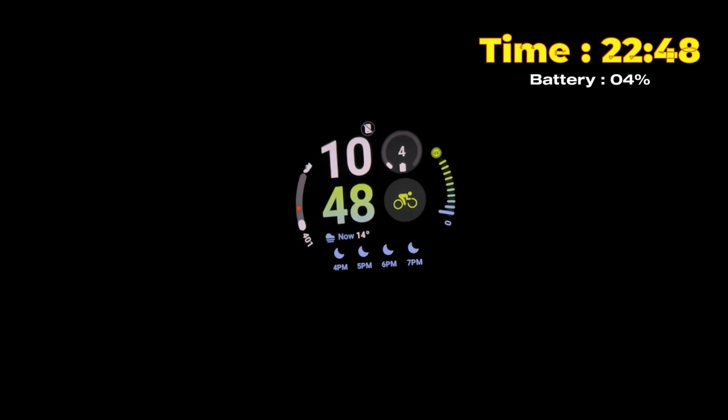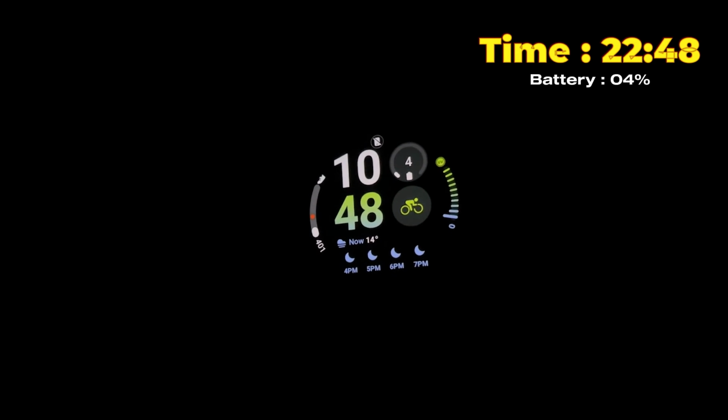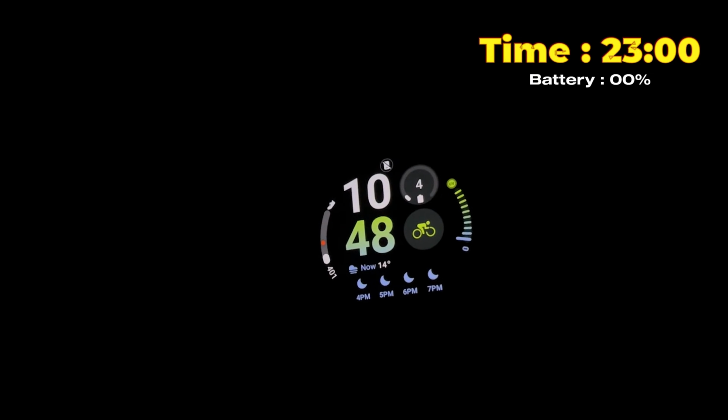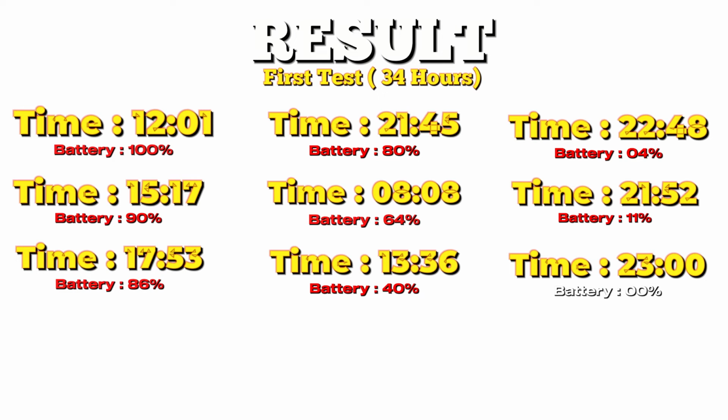Now it's 10:48 pm and the battery level is at 4%. After that, the battery lasted for another 8 to 10 minutes and around 11 pm, the watch battery completely drained. The third battery test concludes here. Let's now take a look at the gathered data.